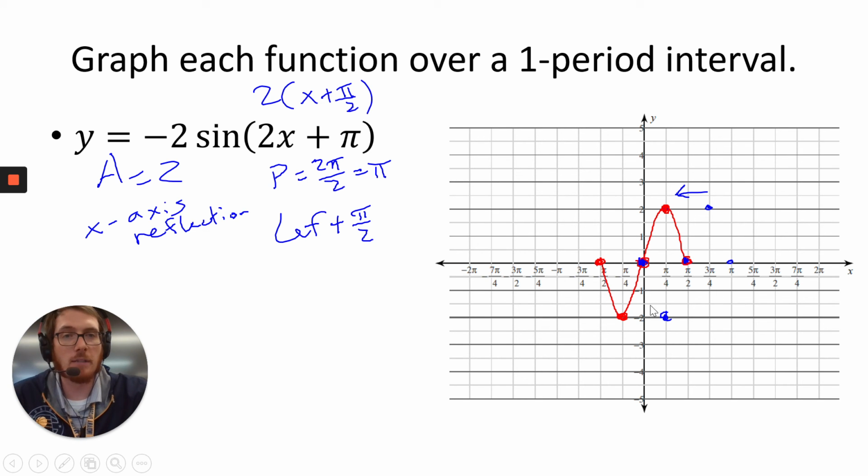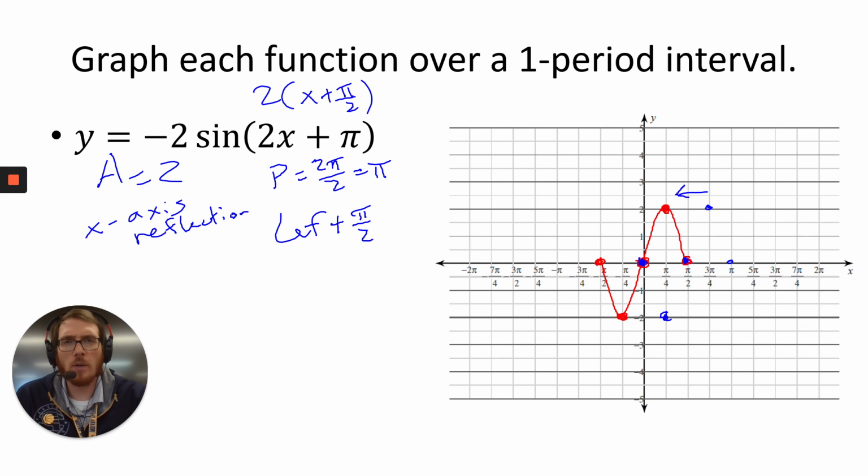So what you'll notice here is these blue dots that I put originally were the graph without the phase shift, and then I switched them all over to the left pi over 2, and that's where this new graph, or the actual graph, excuse me, comes from for this equation. You'll want to make sure that you're factoring those pieces. That shows up from time to time, and then watch your order of operations in terms of when you do the flip. This one probably has less of that issue because there's no vertical shift with it, but you want to make sure that you're paying close attention to those scenarios as you're looking at these questions.